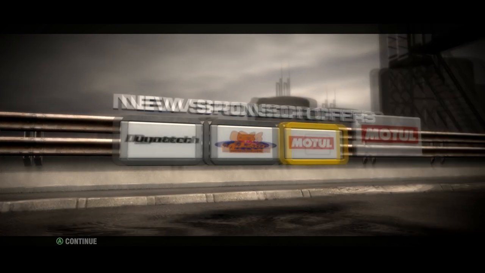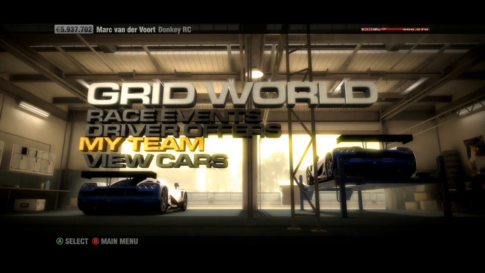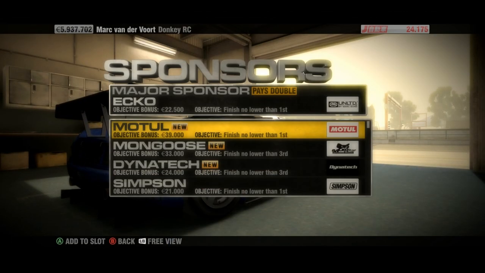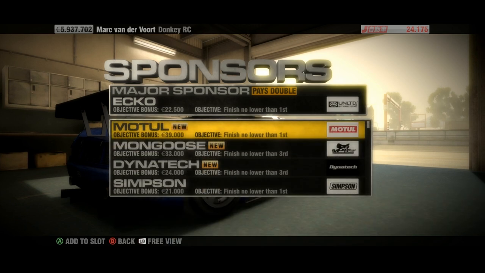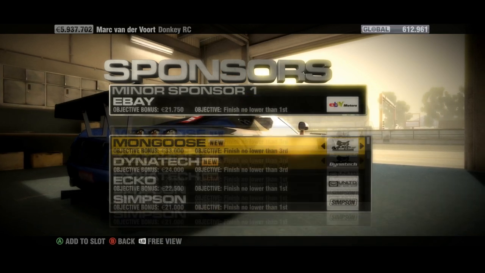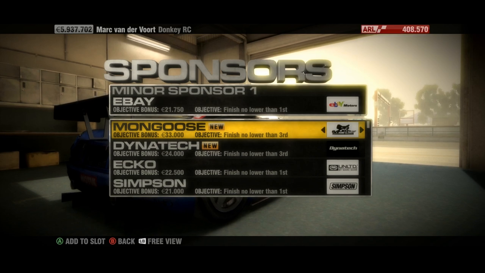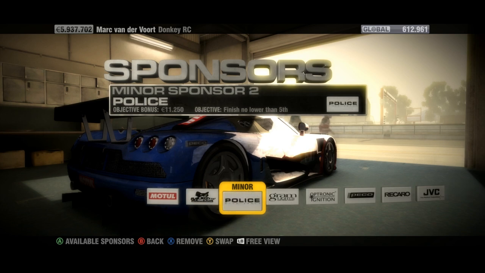Alright, let's see what these are going to be. I'm pretty sure these are going to be near 100,000 or even in the 100,000s. Sponsors. Let's have a look. Oh no, okay. Not near thousands, but definitely a shit ton. Finish lower than first. Well, yeah, I'll have that over here. And then I think I'm going to get rid of this one in favor of to finish no lower than third for 33 grand. Definitely.